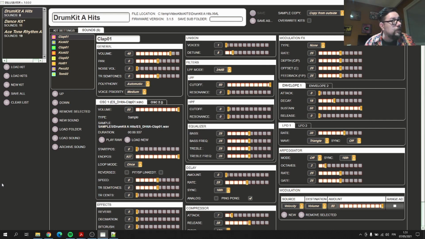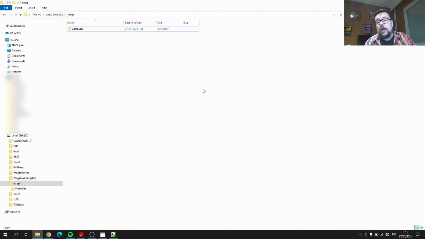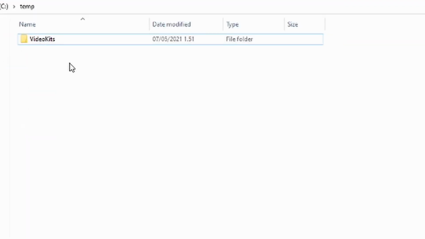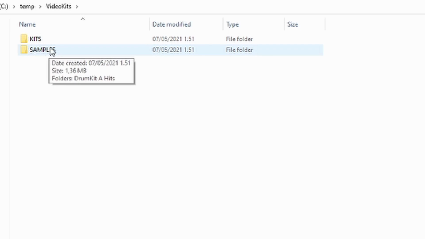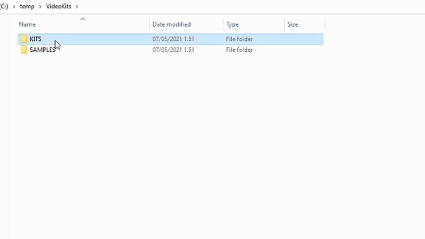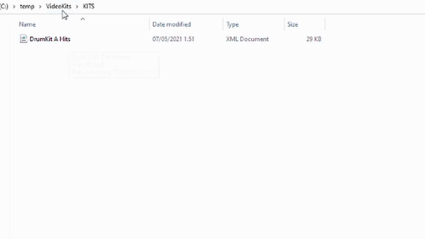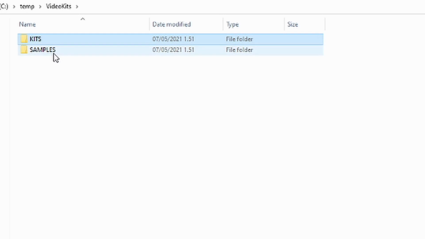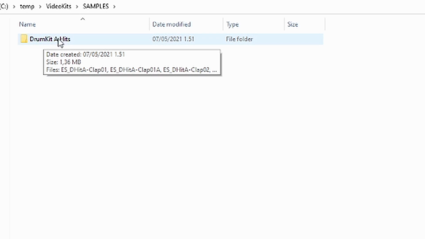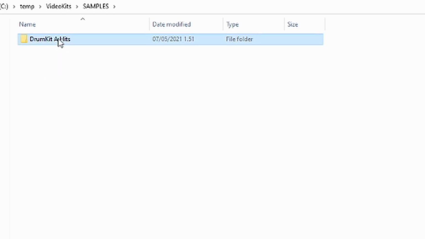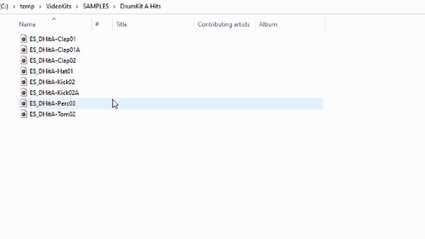But you may notice that if you go to see the actual folder, the kit is not saved in the root, but instead Delugeator creates the structure. So there's a kits folder, and then there's a kit itself, and then there's a samples folder. And the samples folder has a folder that's named after the kit. And this has all the samples that the kit contains.